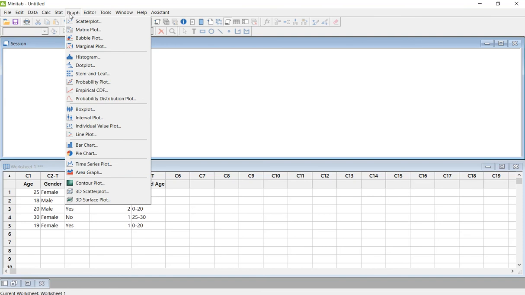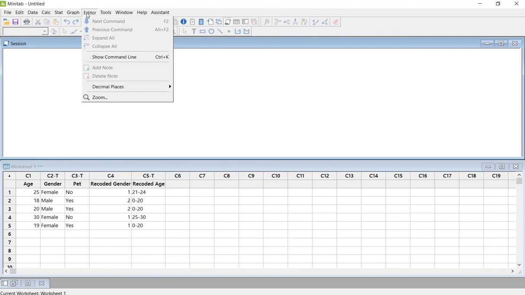Under graph, this is where you're going to be able to start really graphing the data and looking at it. For the purpose of this class, we're mostly going to be doing the scatter plot, the box plot, and the bar chart. Those are pretty much the three main ones that we're looking at. You could technically use some of the other ones, but in all honesty, for the purposes of this class, the scatter plot, the box plot, and the bar chart seem to pretty much do what we need it to do. And I'm going to go into all details in a completely different video on this one, but just so you can see them, see that you're aware of them.